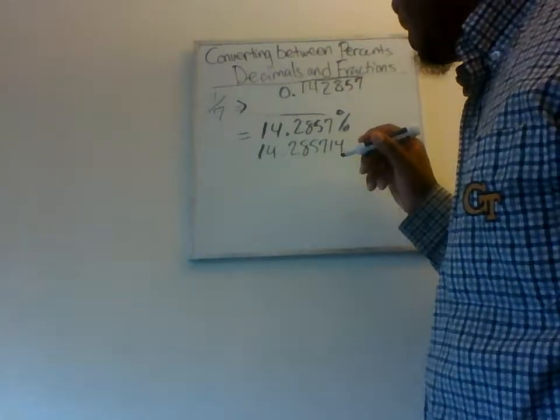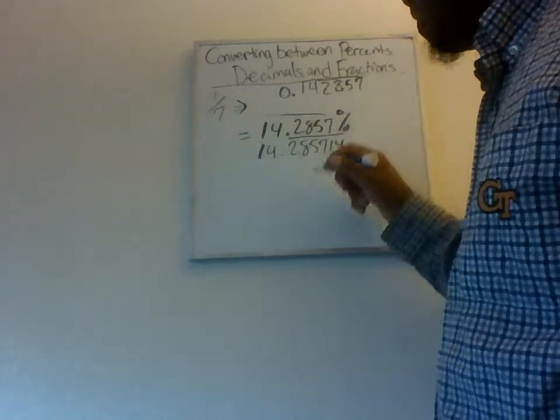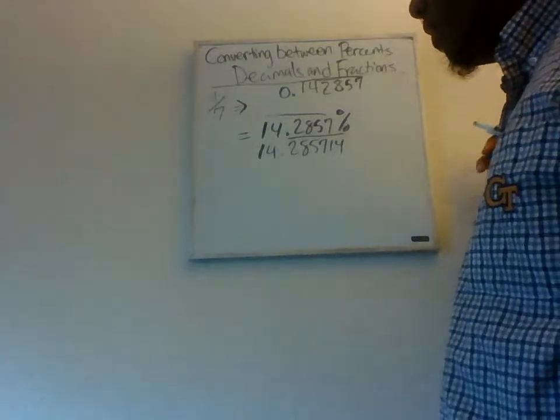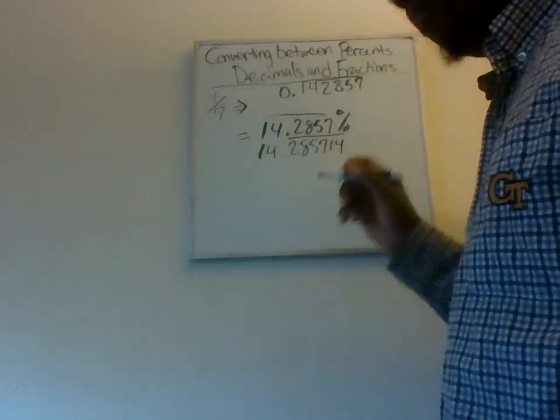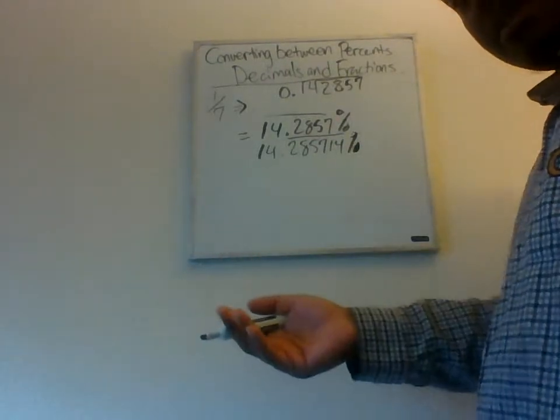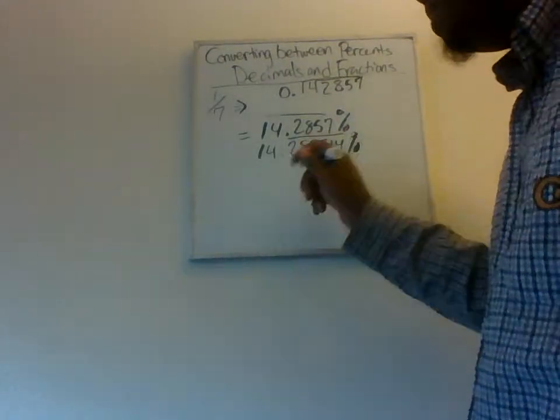So when we do that, then only this part has to repeat because it'll start again at 285714, 285714. But this whole number is perfectly fine. Okay, that's cool, but we still can't have the repeating part there because we need to write it as a mixed number most of the time. How do I do that?